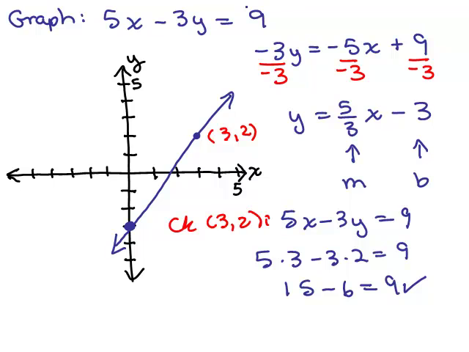If you would have done this by using the x and y intercepts, you would have gotten, by putting in 0 for y, that the x-intercept was 9/5, 1 and 4/5, and it does go through about 1 and 4/5. If you put in 0 for x, you would have gotten the y-intercept at negative 3. So you should have gotten the same line using that method as well.